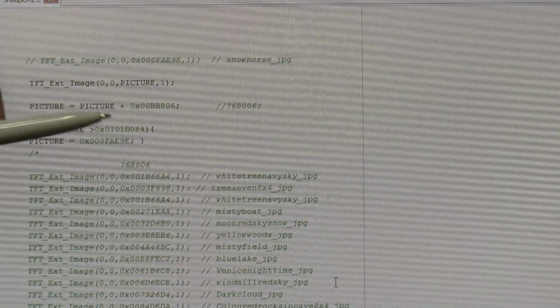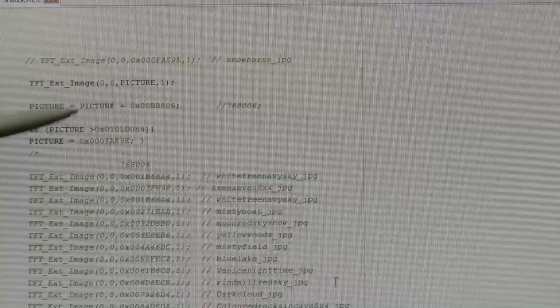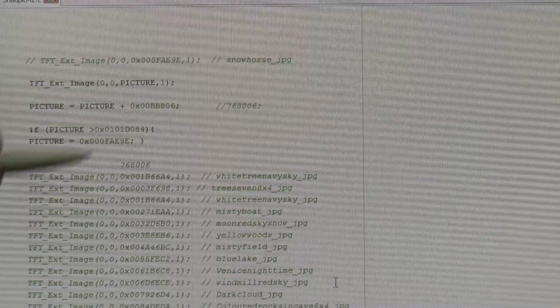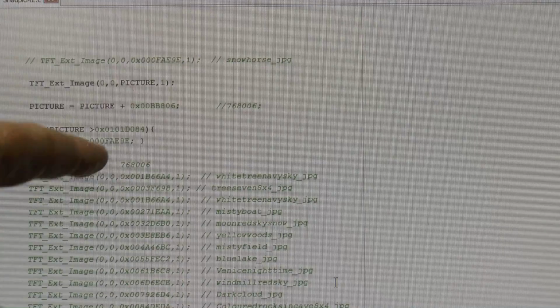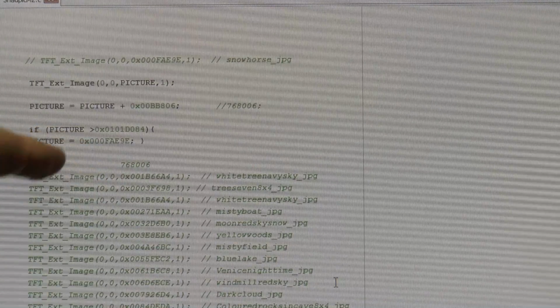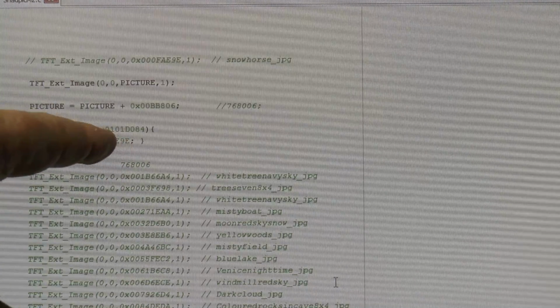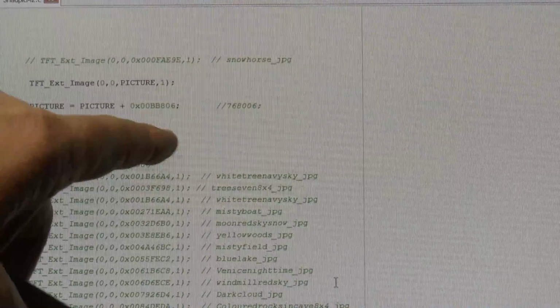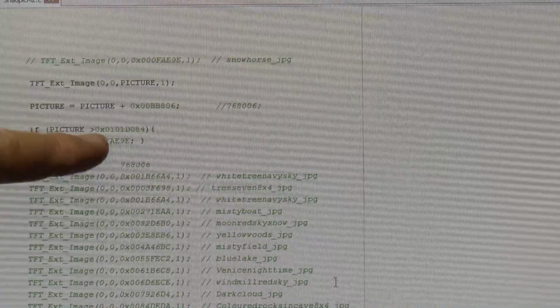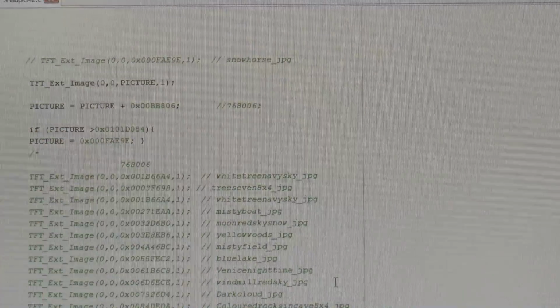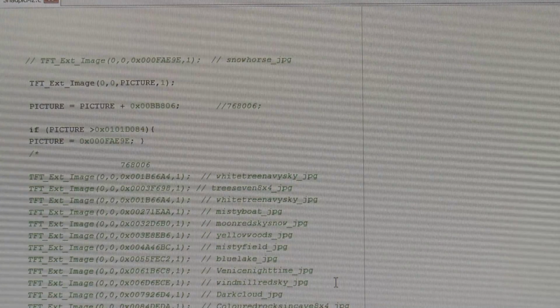And all you have to do is either have it count up to the end of the memory card if it's full, or up to how many pictures you've got on there. I've just added sort of 21, 22 pictures. So if the picture number gets up to that, it has shown them all, it goes back to the first picture. That saves you writing out all the list of pictures.